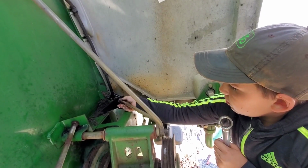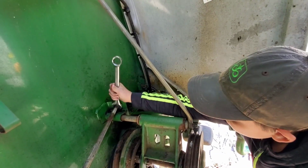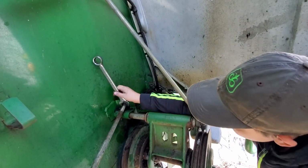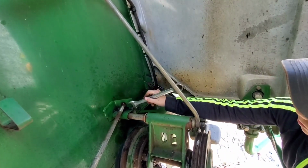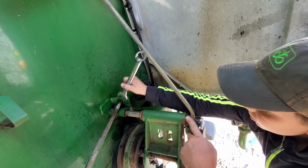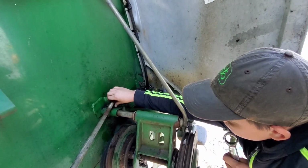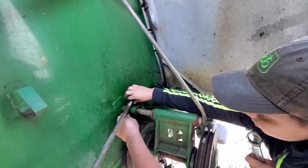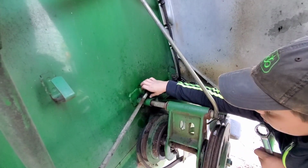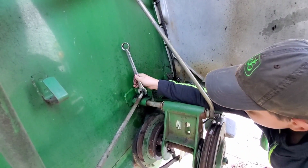So this is going to come off there. Loosen this up, yep. Pull it back. Nope, push forward. I'm gonna have to get down here. So I'm going to use both hands, and what we're going to do is take this off and slide that bolt out of there. You're going to have to take that nut back pretty far, back in here somewhere, so we can get it past that. That gives us a little more room to get that bolt out. Looks like we can turn it a little bit too.